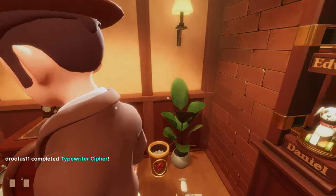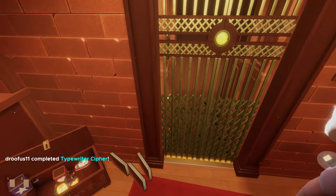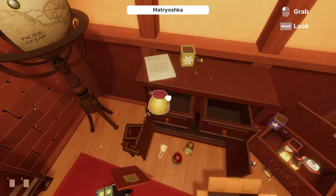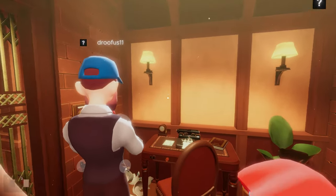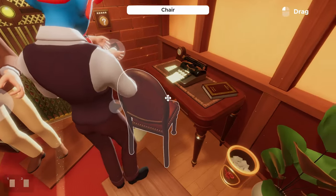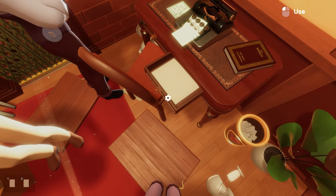It's got a thingamabob in it. Okay, so what does it have in it? Rings. Does any of these rings have any significance is what I want to know. Wait, the rings might have something on them. Hold on. No, they're all the same. They're just purely cosmetic then.